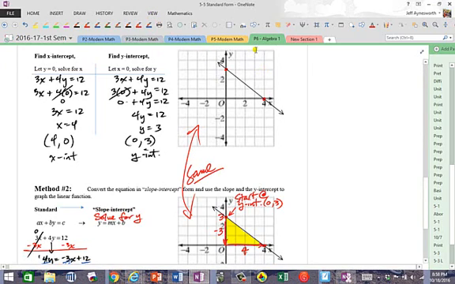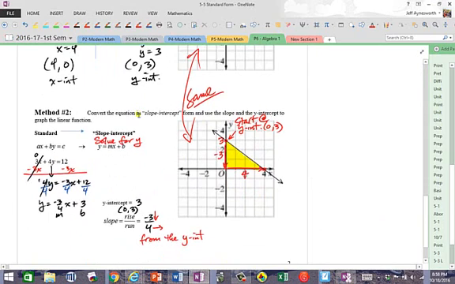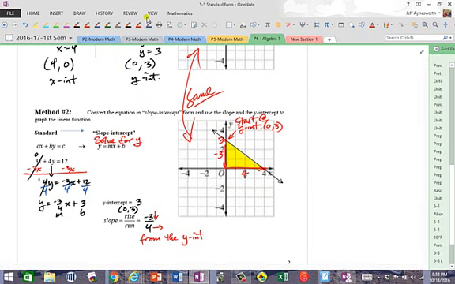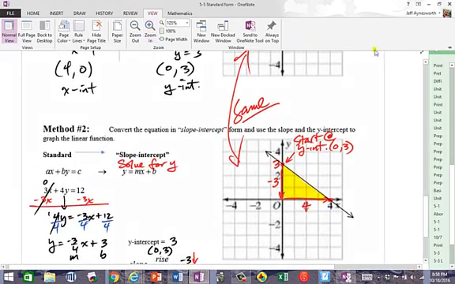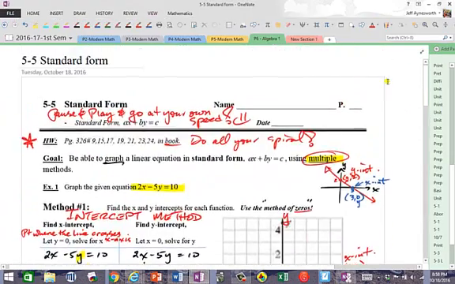So in reality, if you had to graph a function in standard form, you have a choice now, guys. You could use the method of intercepts, or you can use the slope-intercept form method. It's totally up to you. What you guys need to do is get good, and the only way that I know how to get good is by doing your homework. So take out your spiral, look up here. This is your homework, and we're going to do it in your spiral in the 2-column format.